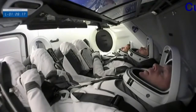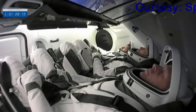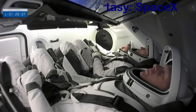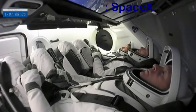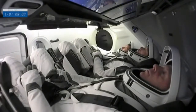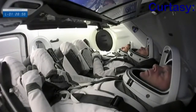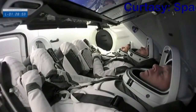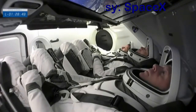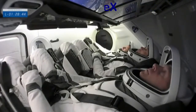Tracy, you mentioned earlier that this crew is at the epitome of working together and has these amazing personalities, and I can only imagine what it might be like to be, of course, no flies in Crew Dragon. That's foreign object debris, that's fun, but to be a fly on the wall and peek in on these interactions, it must be so fascinating. Yeah, if I had to guess, even though we can't see Aki, we know he's smiling, right? He's the one probably making them all laugh.